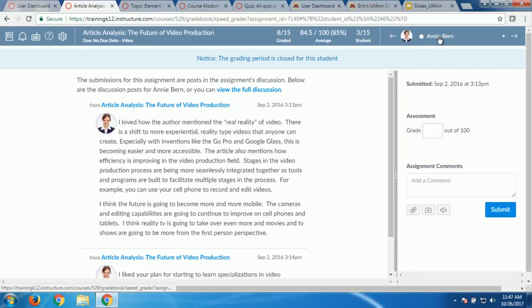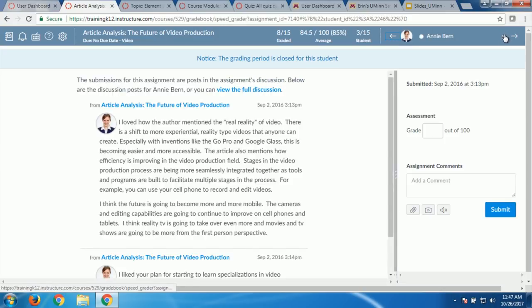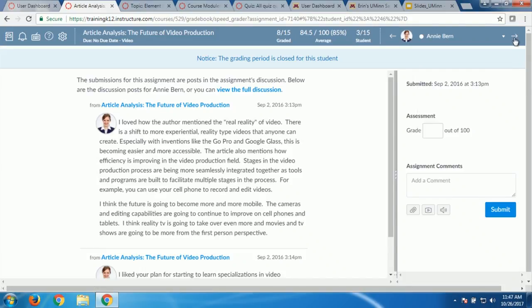Moving from student to student's easy. You can just click this next arrow at the top right and navigate student to student. Or I can also go back to the student that's submitted, have this drop down, and I can quickly see students who've been graded are a green check, students that need to be graded are an orange circle, students that are gray haven't submitted. Quick, easy access to that. So I can even filter by section or see all my students at once. Really completely customizable your view here. It's really fast though just to go from student to student and just click next and you can keep grading throughout your whole class.